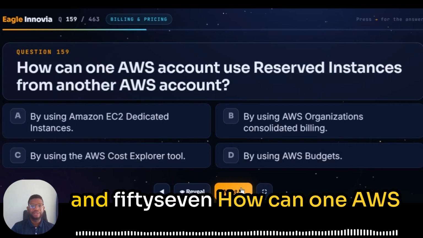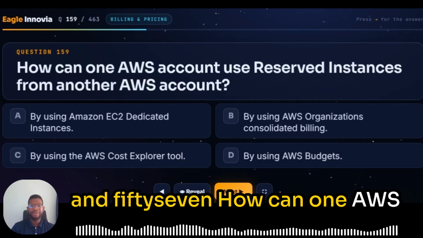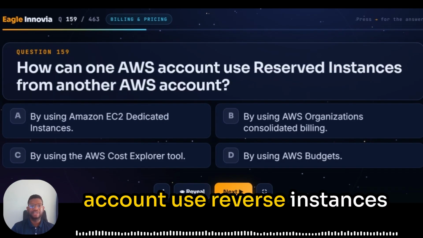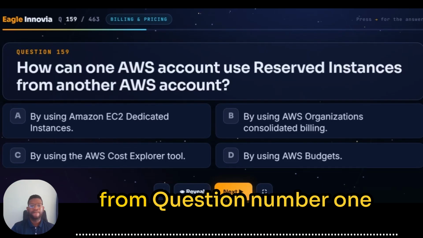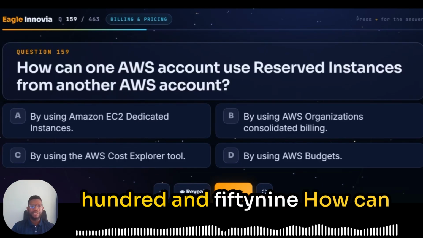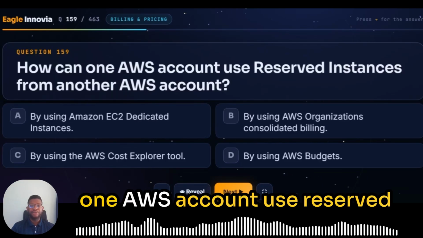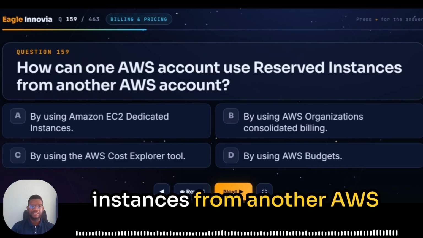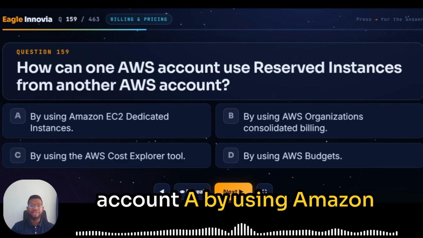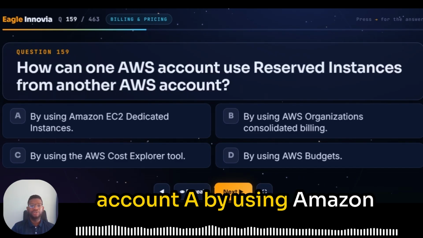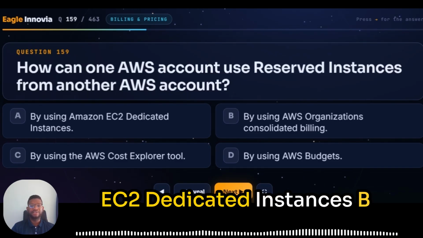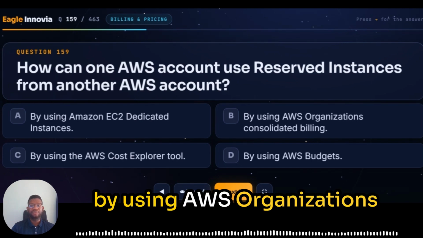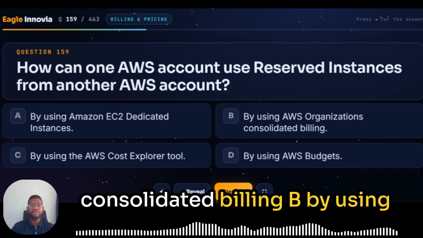Question number 159. How can one AWS account use reserved instances from another AWS account? A, by using Amazon EC2 dedicated instances. B, by using AWS Organizations Consolidated Billing.